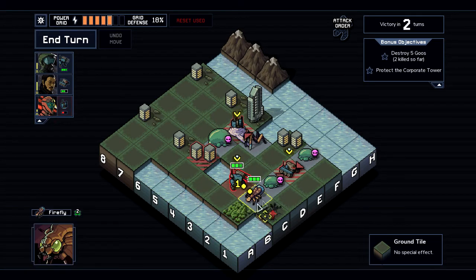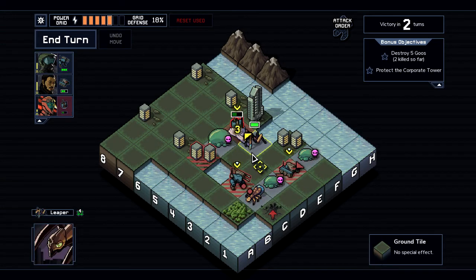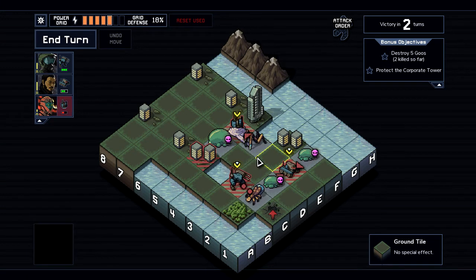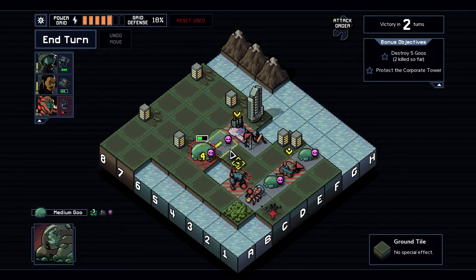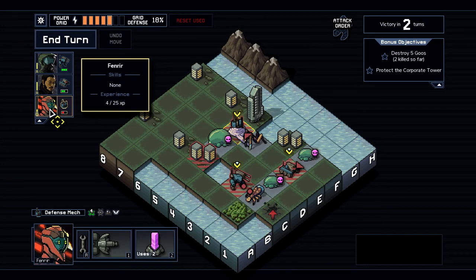So we could line up, right? There's 3 shots. That'd kill both of these. Then our defense mech is destroyed. I mean, do we really care about this pilot that much? Right? Because the only thing that we just... I mean, yeah, it would die, but then we'd lose it for the rest of the battle.